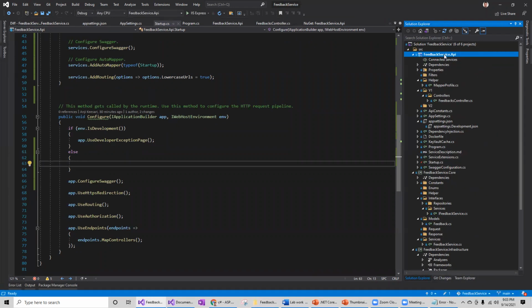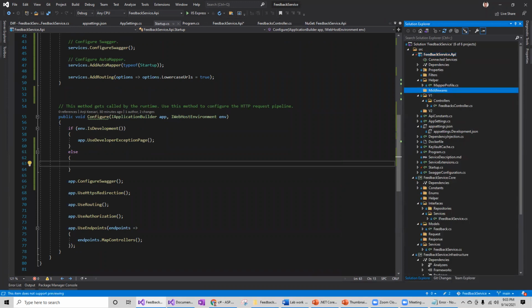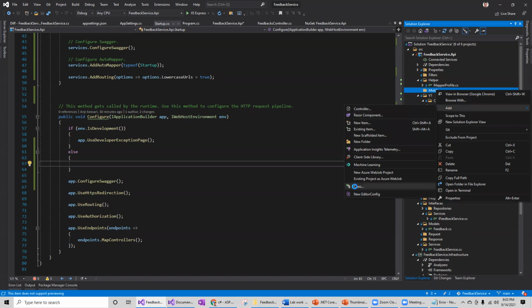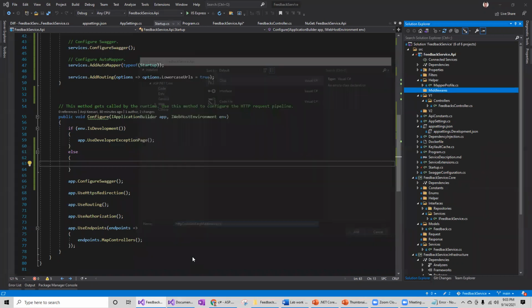Let me stop the project. So this is the middleware folder, and I'm going to add all my custom middleware here. Add a new class. I will name it HTTP code and log middleware.